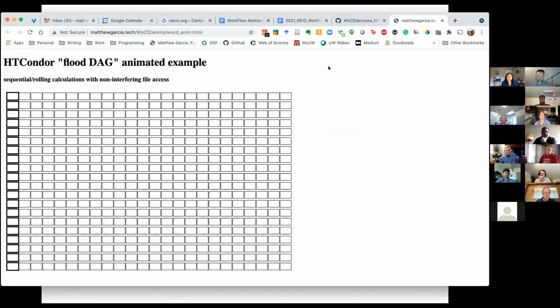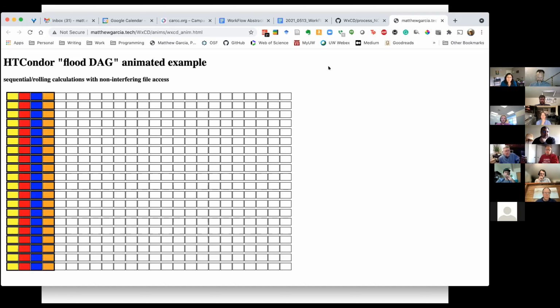This is what I called the Flooddag. And it'll show you in a moment how it operates. But basically the idea is we have these sequential and rolling calculations of derived variables, but we can't interfere with file access between 2 different operations that are going on at the same time.